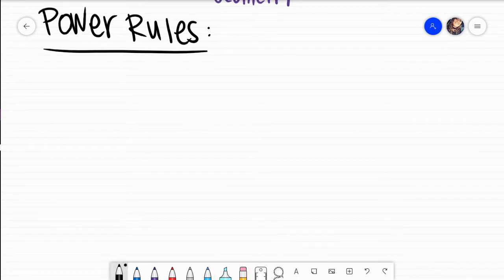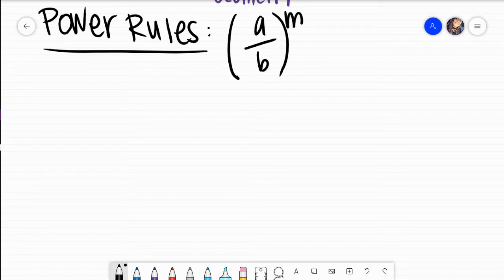Let me hide that. And this one, it's going to be in a quotient type of form, like a fractional value. It's still in a set of parentheses, but what you have is an A over B. So all this says is you have 2 different terms. That's why it's with 2 different letters. If it was an A over A, that would be saying that you have the same values on top and on the bottom, like in your numerator and in your denominator. This is saying you've got something in a numerator and something else in the denominator. And then right there, we're going to have an M, which means it's being raised to an exponent.